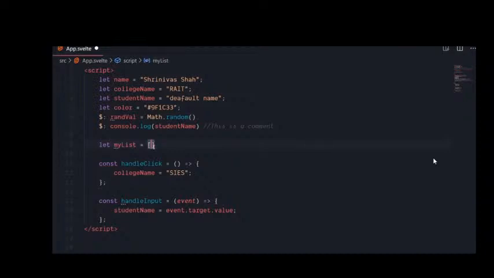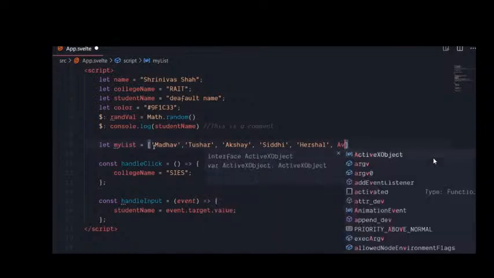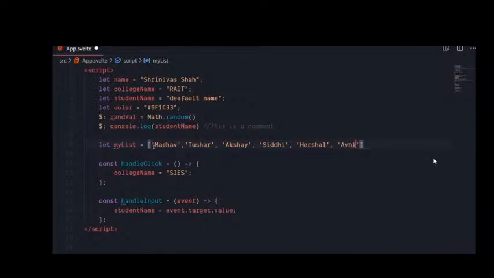All right, and I'll say my list equals to name, which is Madhav, or maybe Tushar, or maybe Akshay. Correct.